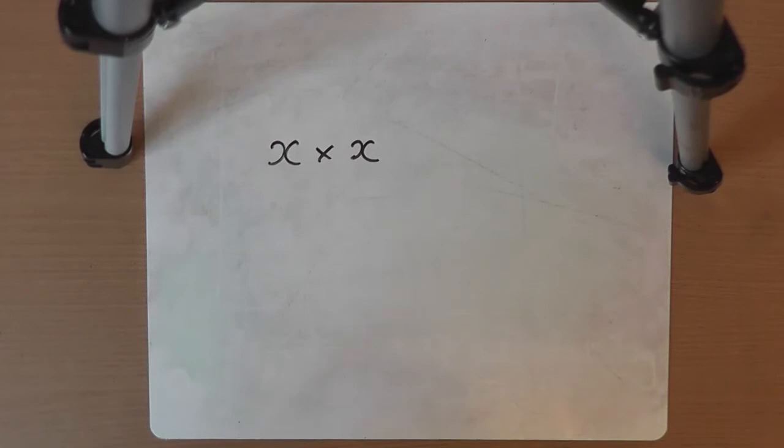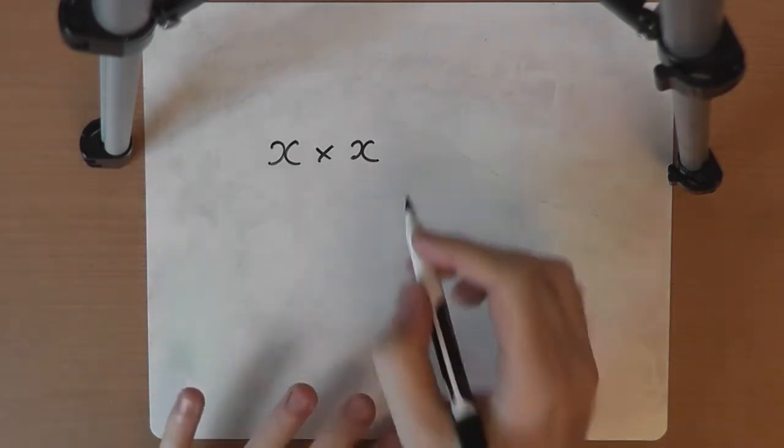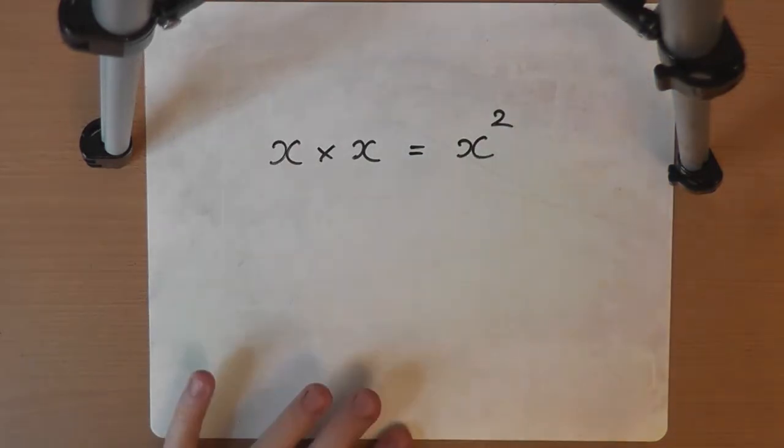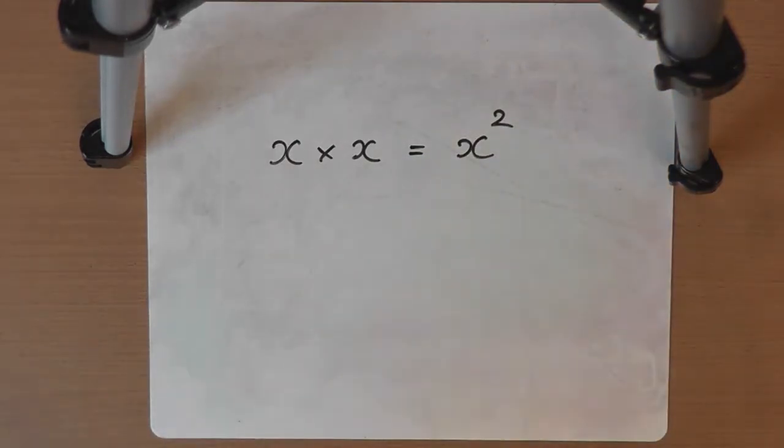X is a particular number, and we are timesing it by, well, itself. We don't know what the x is, but that doesn't matter. We're taking this number x, we are timesing it by itself. And if we times something by itself, what are we doing? We are, of course, squaring it. So we could simply write that this simplifies to x squared. That number x, whatever it happens to be, squared, timesed by itself.